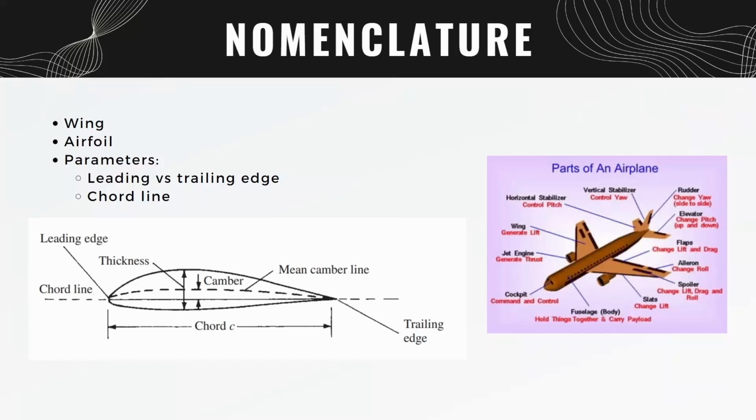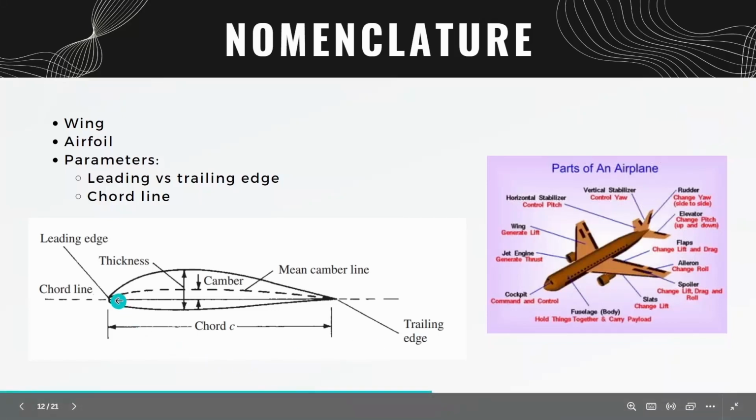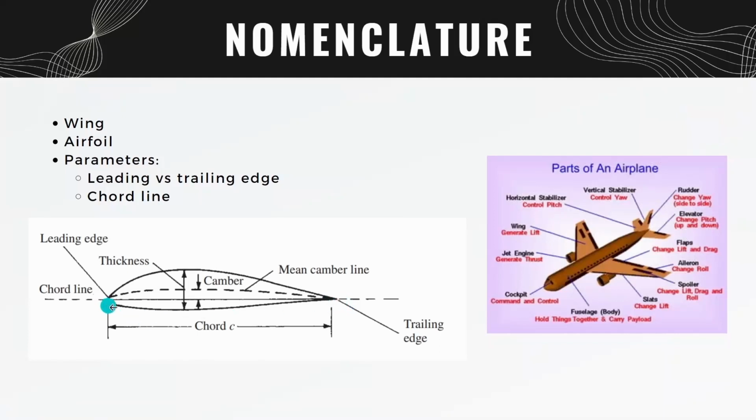Let's talk about some of them. The front and back edges are called leading and trailing edges. Of course, the thickness of the airfoil. A line that passes from the leading edge straight to the trailing edge is called the chord line, and the line that goes between the body, right here, between the mean of any two sides of the body, is called the mean camber line.